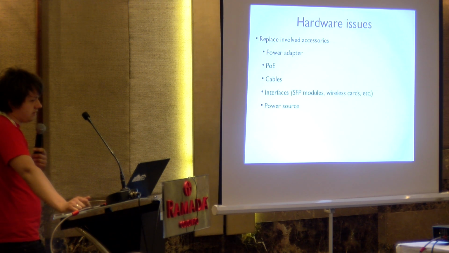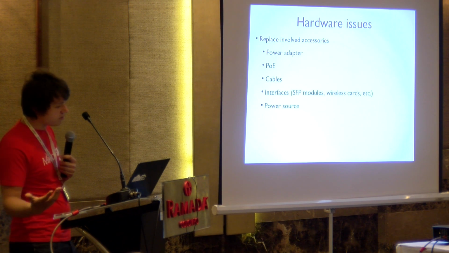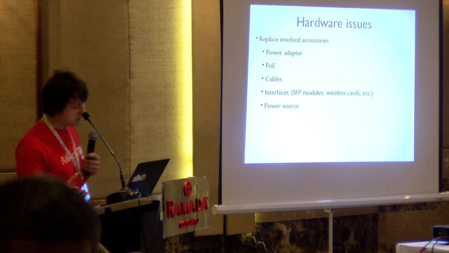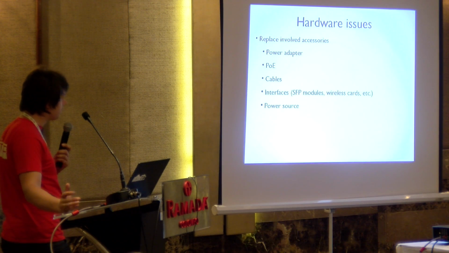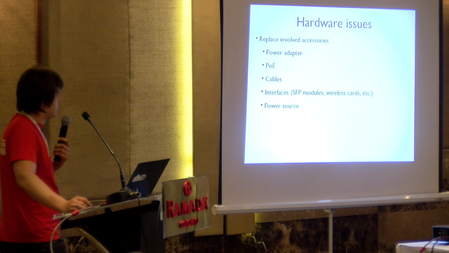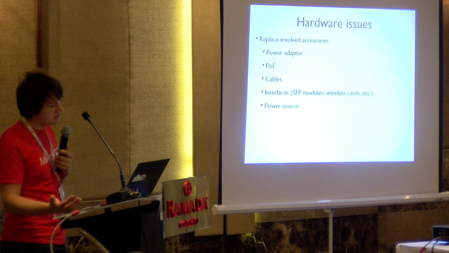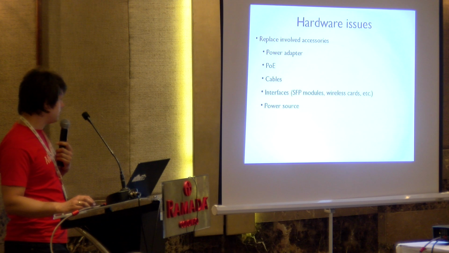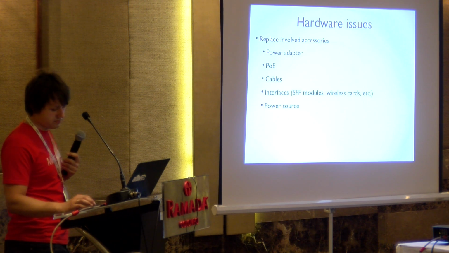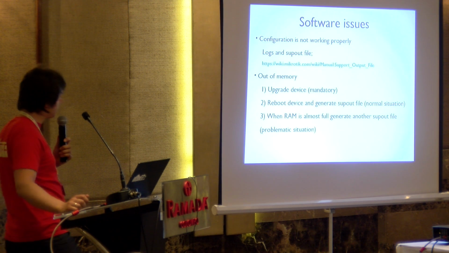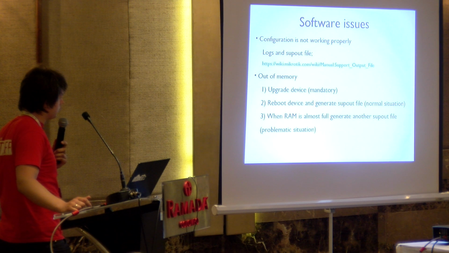In cases when there are some hardware problems, you should also check some basic simple things like the power adapter and the PoE. Maybe there's some voltage drop in the cable. You can switch the cables. Maybe one is broken. You can test with different interfaces, and of course check the power source. And you can also ask for help from MikroTik support.